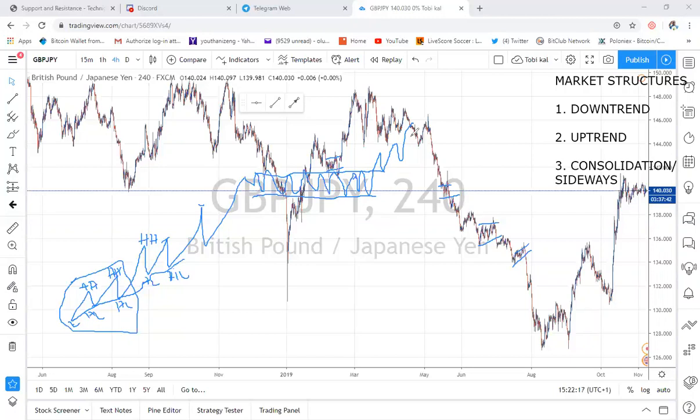Or, on the other hand, it could be a break to the downside, something like this, breaking that particular range, retesting it, and then you have what? Don't mind my drawing, I'm quite poor with that, but honestly, this is even how the chart will always look. The chart is not going to be all that super clean and rosy. Okay, so when you have a downtrend, how do you confirm that you have a downtrend?